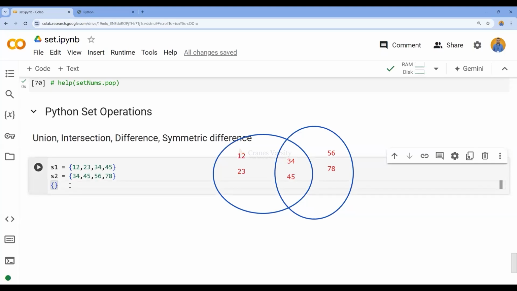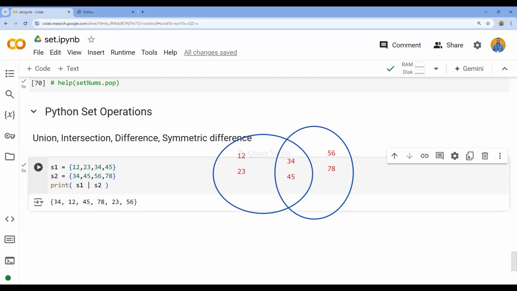Now, how do I perform a union of two sets? Again, there are two ways to perform all these operations: one is using the operators, the other is using the function names. Let us use the operator first. We use the same symbol as bitwise or, the pipe character: S1, pipe, then the second set object, and we can print this.